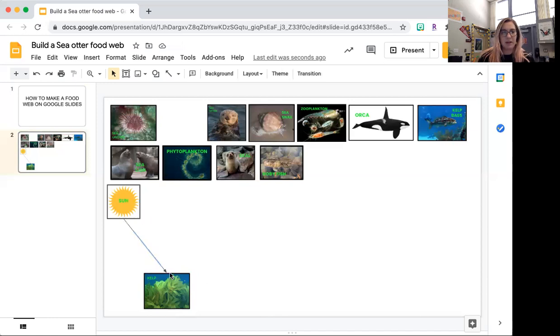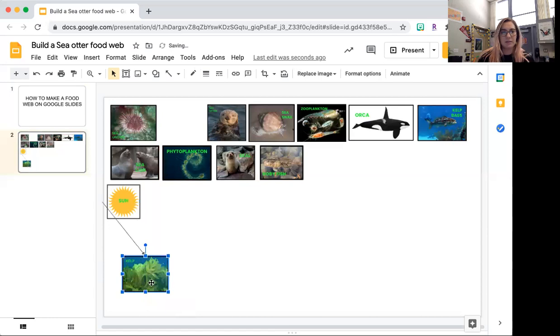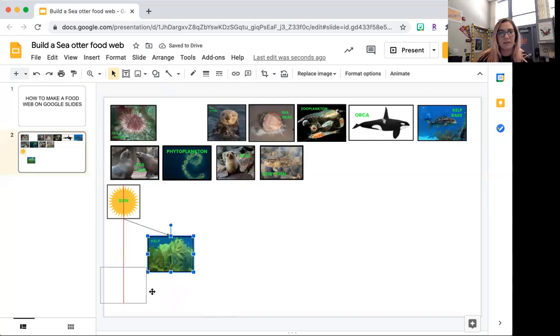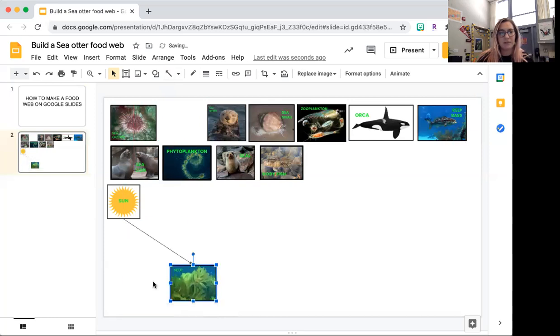And look, now you can see your arrow shows movement of energy. And now if I need to move my kelp somewhere else, that didn't work. Okay, so let's try again. I want to connect using the arrow tool. I want to connect these two objects. So now we can see there's purple dots on each of these objects. What I did was click and drag my arrow to the other box. Now, if I move my boxes around, you'll see that the arrow stays with the boxes. I don't need to make a new arrow because they're connected to each other.